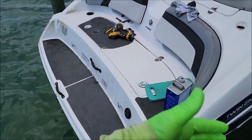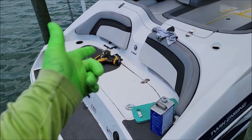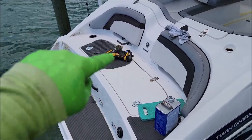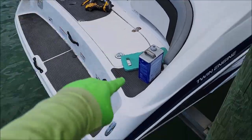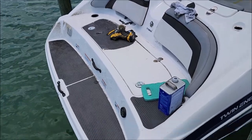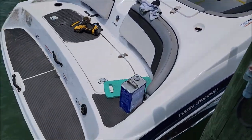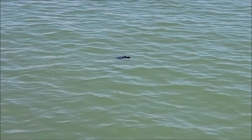So I'm using a 3M rubber wheel with the drill, which I'm not a huge fan of the setup. But it is working. I'm cutting most of it off first, then I'm going back with the wheel and getting the excess. I did this little pad here. I took that off the other side and you see where I've done there. I also put the new latch in. So that's a little bit of progress. So we'll be back in just a bit so I can show you some real progress.